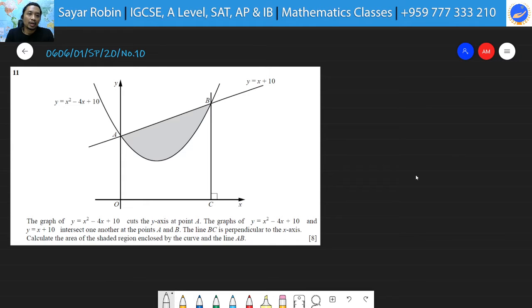Here we go. You see that quadratic equations and the straight line equations, those two graphs are intersecting one another at A and B. At A and B. Here we go A and here we go B. How are we going to approach this problem is you should think about which function is above to form an enclosed region.